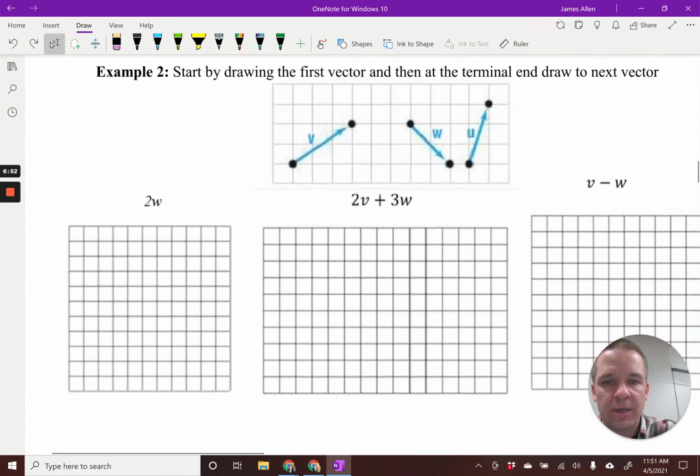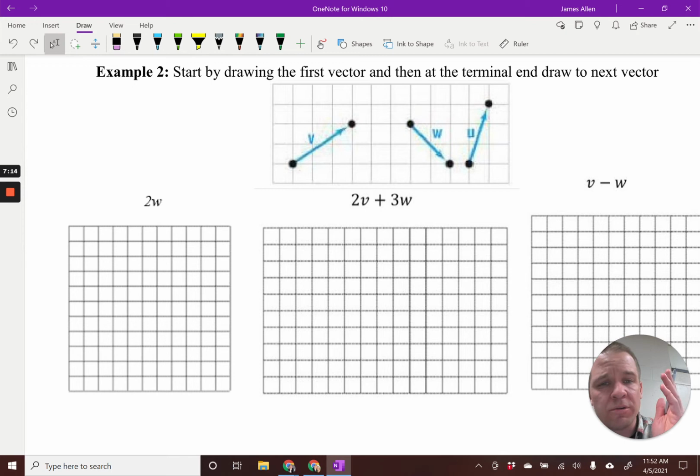So what we're going to do is, we have 2w. We'll start with that first example. So you've got three different examples here on the graphs. You notice there's no x and y axis here. It's just kind of a blank canvas, if you will. So just make sure that when we position these, we have enough room to multiply or add or anything like that. And I'll help you through it, obviously, because I'm making the video.